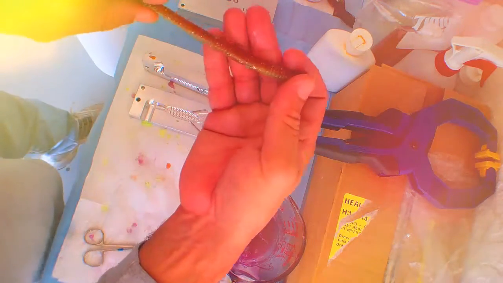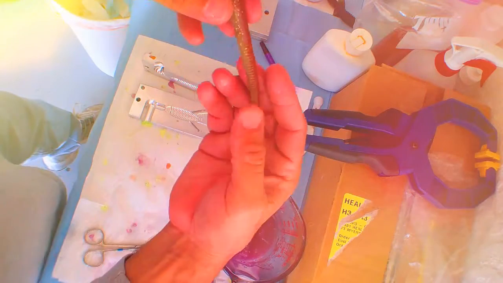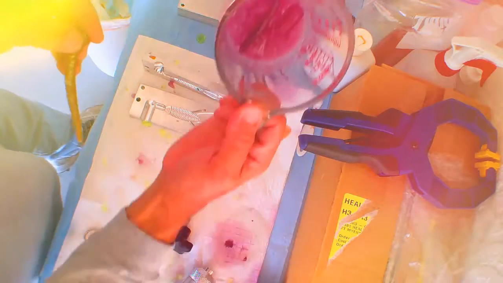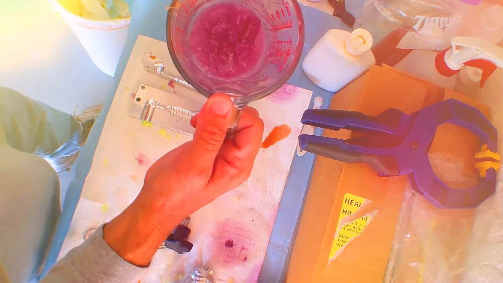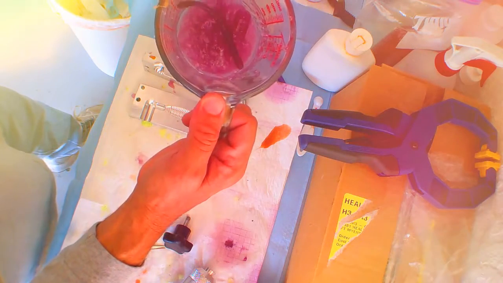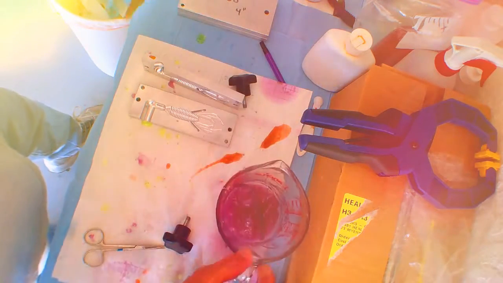But here's a worm that I did in a two-color. This is one that I've used in the Everglades. It's pretty torn up. I don't throw any of my plastic out because I can recycle it again. That's the beauty part about cooking this stuff. You can re-cook it. Here's a worm that I've used in the Everglades, torn up. I'm just going to recycle it and make more worms out of it.